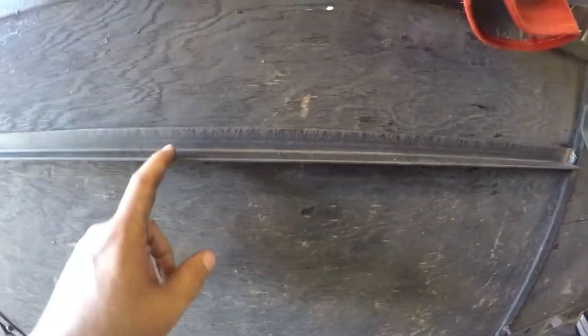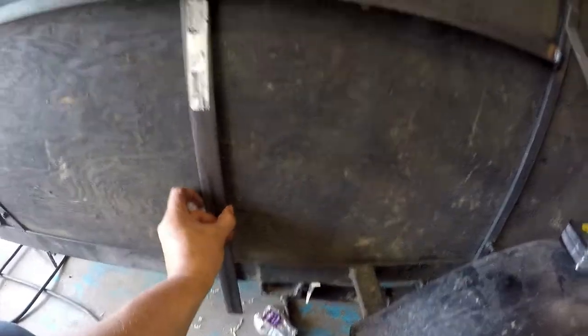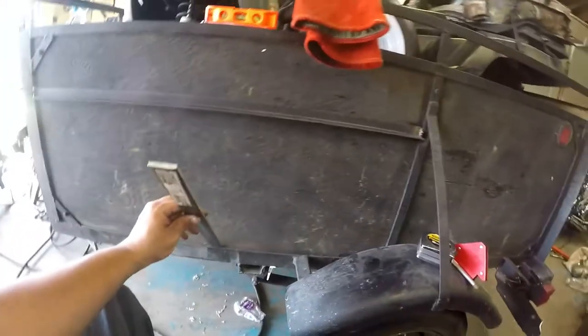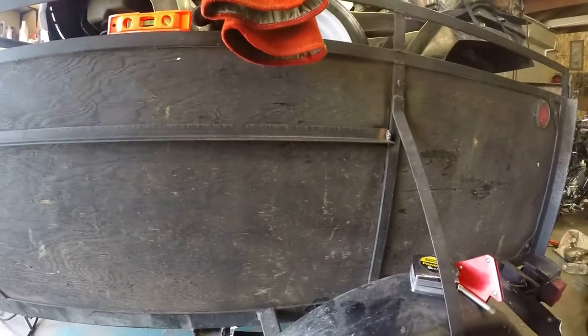My son came up with the idea — just put the angle like that and it sits right on that lip. I kind of messed up on that weld right there, looks ugly. This one's a little better. I haven't welded in a while so I gotta get my bearings back. It moves a little so I'm gonna put a support from here to here, and then come up with something as a removable support that holds the stove on the front end.